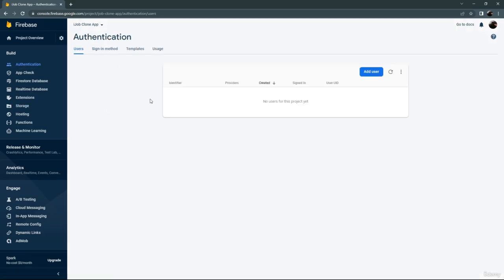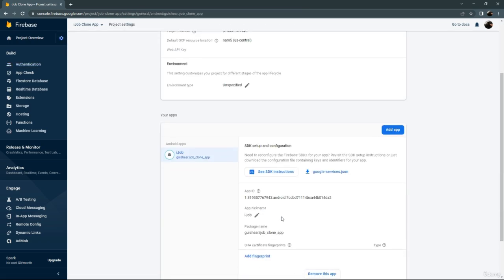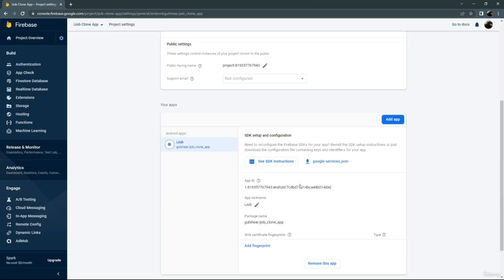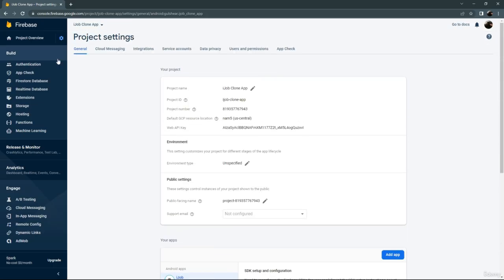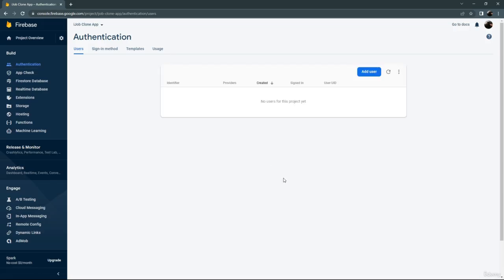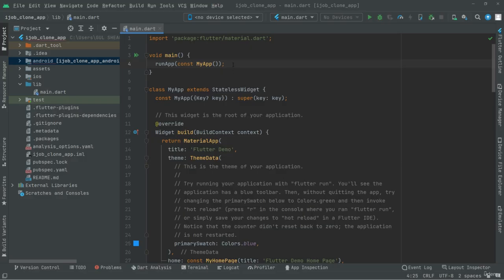So we are done with the Firebase and we successfully add our app to the Firebase. Project setting, there we go. Okay, job. So all good. Now we will go back towards the Android Studio, and that's it for this video. Right in the next video we will work further right from here.